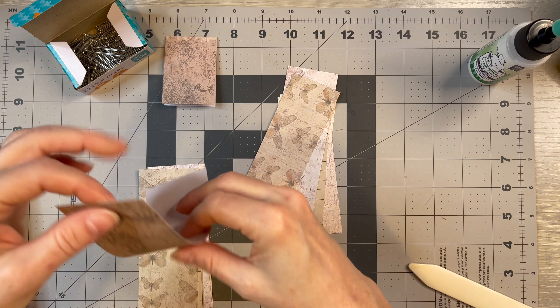So what you want to do — and you've probably seen this like a million times — I'm going to go ahead and distress this with my Vintage Photo. You could use whatever color you want, and I'm going to distress both sides. You don't have to distress the inside because they're not going to see it. So get your paper clip, put it over in the center of your smaller one, and center it up like that. Then we're going to open this up — you don't want to put it all the way up in there; you want to give it some room so it will come down. Then we're just going to glue this.